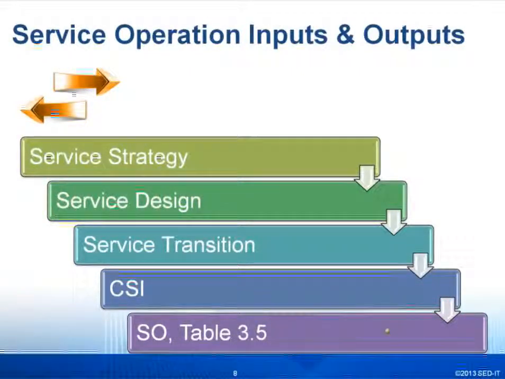What's design going to provide? Okay, the echo's coming back. The catalog, the SDP. What are our vital business functions? What are our designs? How does service operation input? The SLAs, the OLAs. What about transition? The newer change services, known errors from the design and development aspect, standard changes, so for that request fulfillment piece, the change schedule itself. So you can start seeing that the work products from the various processes are now becoming inputs for the service operational phase.